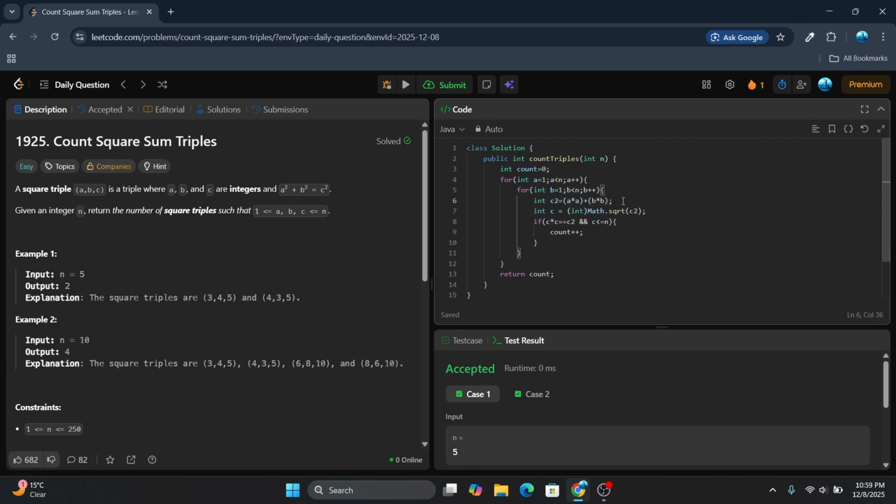And the main idea is that if c equals c2, then the number that we got here was already a perfect square. This is because after square rooting this variable, we can get a floating point number. So we downcast it to the nearest integer value and store it in this variable, and after comparison, if both of these are equal, then the reduced value was 0. So that automatically means that c was equal to c2.